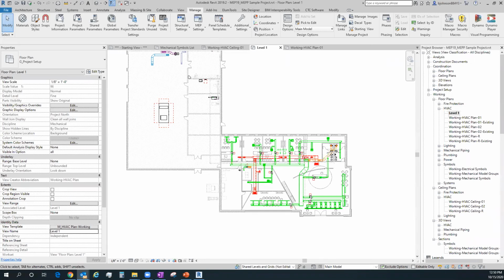So that'd be a potential quick fix if it was just me as an end user and my machine is causing the problem. If I get that same message over and over again, then there's probably something else going on with the file. I'm going to check with a neighbor or somebody else who's also in it, see if they're having the same problem or not, and look for the real file corruption at that point.